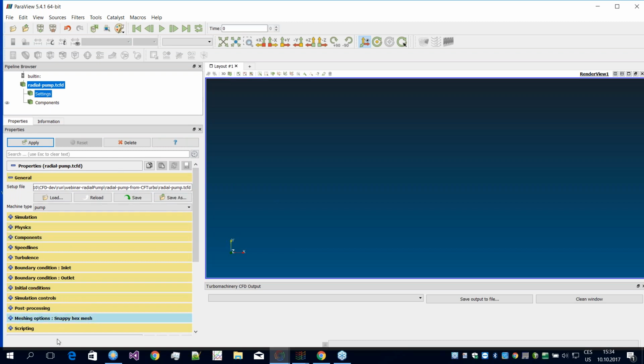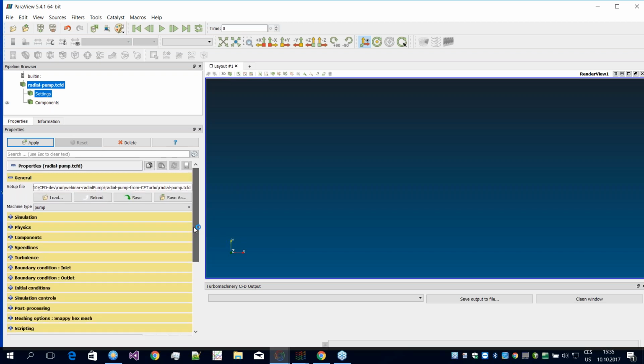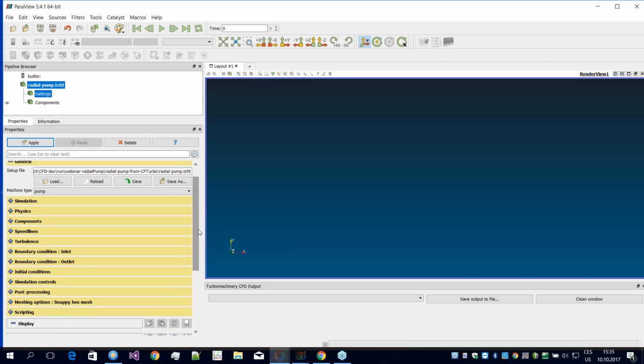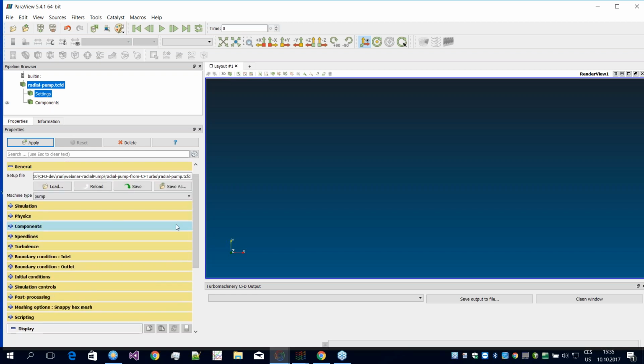And as you can see in the left box, there is a menu using which you can set all parameters which are important for the CFD simulation. Now I have no job to do, because everything is set automatically and exported automatically from CFturbo. I will just, in a few clicks, show you how to run the simulation, and then I will explain some parts of the setup in more detail.